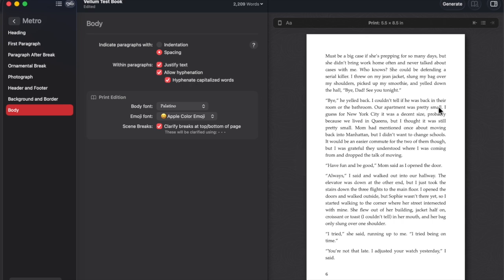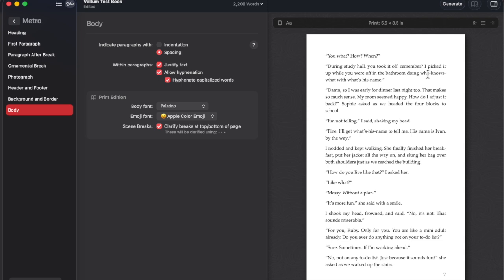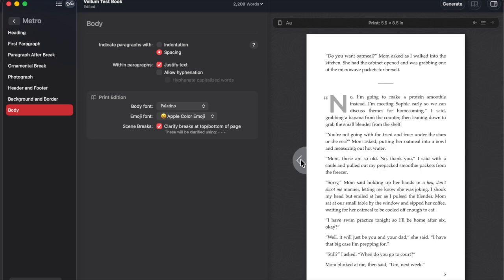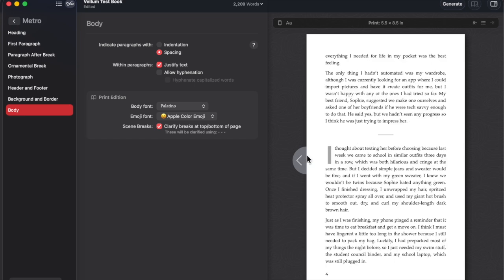You can allow hyphenation. Like right here, who knows what, right? That all runs together. It gets a hyphen. Breakfast, see the hyphen here? But if you don't allow hyphenation, it's going to make that line longer and put breakfast all in the next line. Oop. Now I don't remember where I was when I said breakfast, but you saw that.